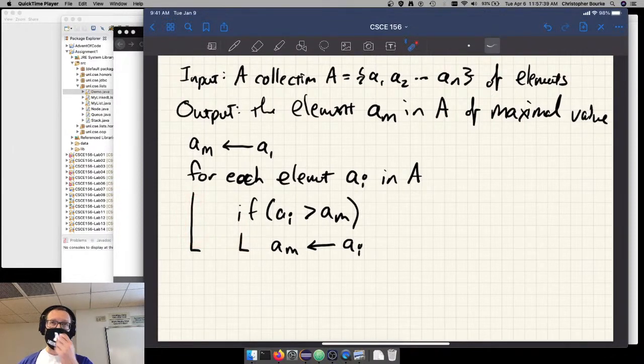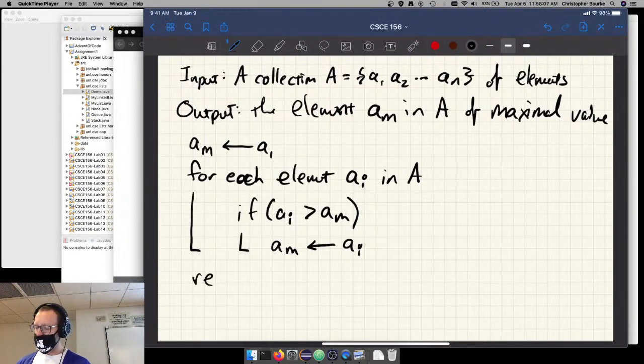I like this style a lot better than square brackets or curly brackets here, because there is no way that you will ever be able to type that out. Right? That screams to me pseudocode. Right? And so if you're doing this by hand, of course, like I am, I would use something like this. Okay? All right. So at the end of this for loop, I have the maximum value.